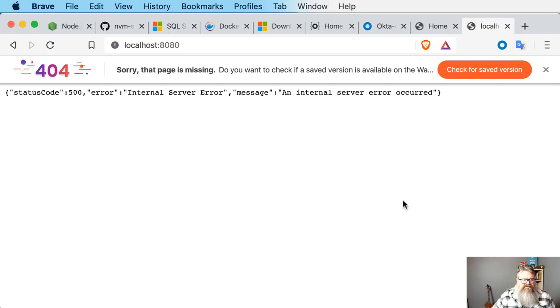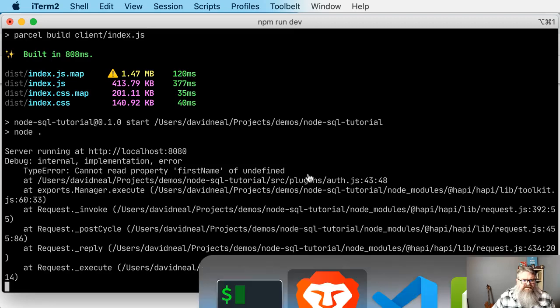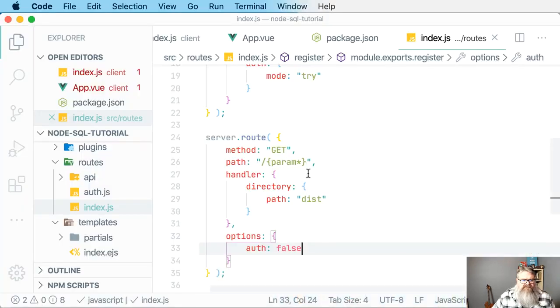Oh no, got another error. What do we got happening this time? Cannot read property first name of undefined. So I must have messed something up with the data. Maybe I misspelled something.